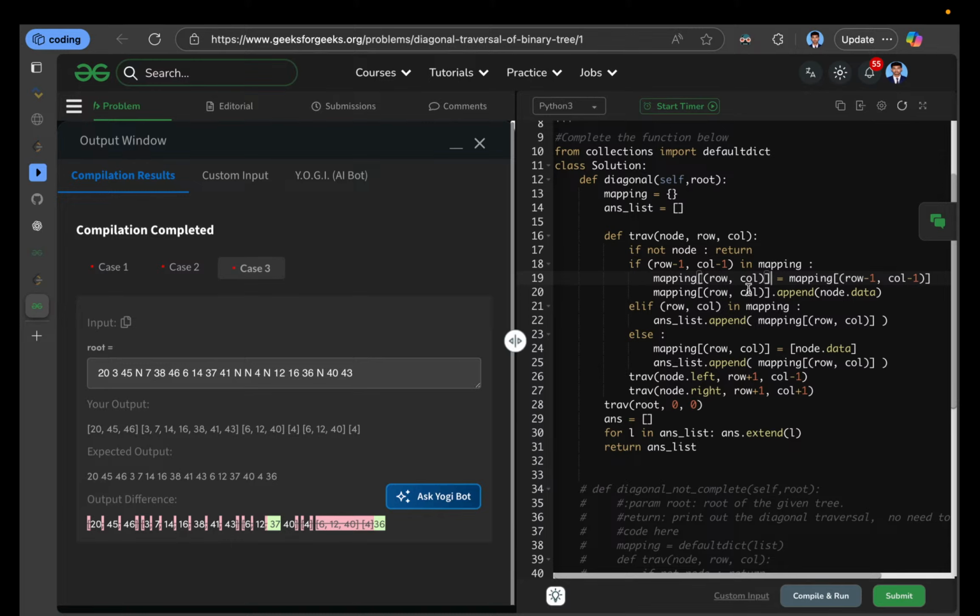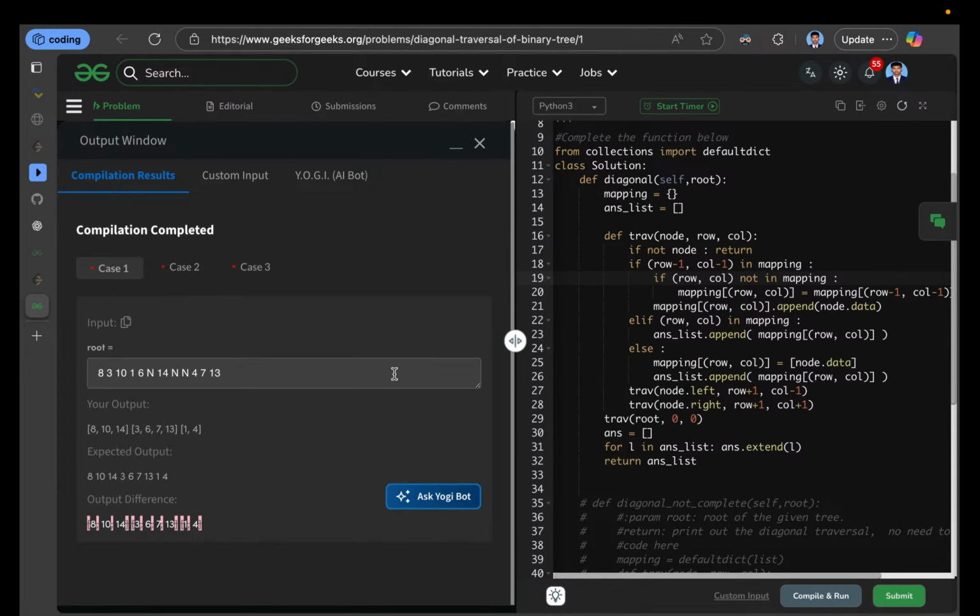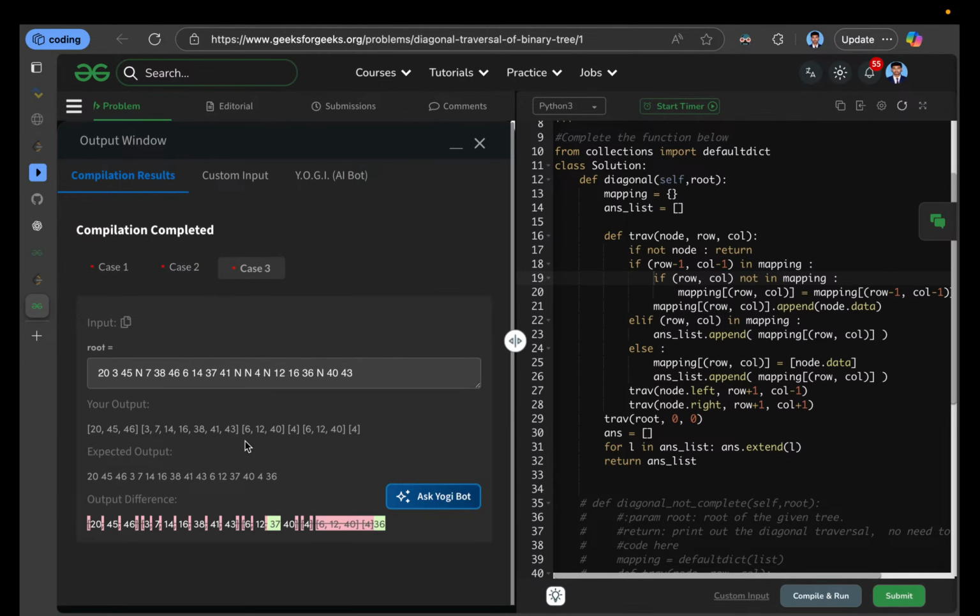Okay, and if this is present and if -1 is present and row comma column not in mapping, if it is not in mapping, then make a new one. 6 12 40.